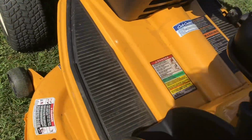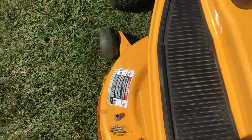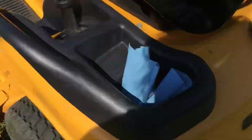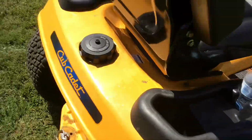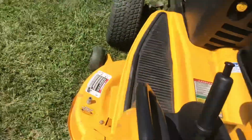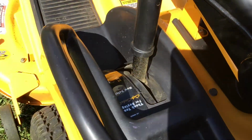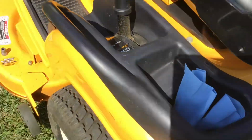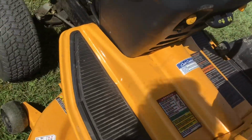And you know what? If you're really complaining about having to go like this to lift and lower your mower deck, don't do your lawn. I'm sorry, but if you're that lazy, and you think it's difficult to push a little button, when it's so easy with the spring assist they have on it, then don't even bother doing your lawn. Pay someone. Go pay someone to do it.